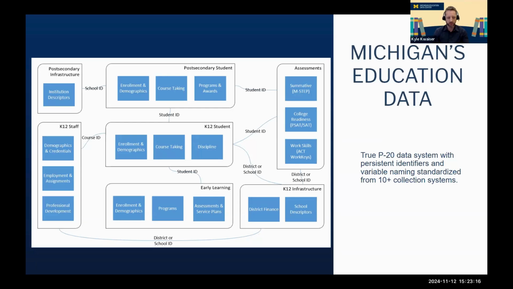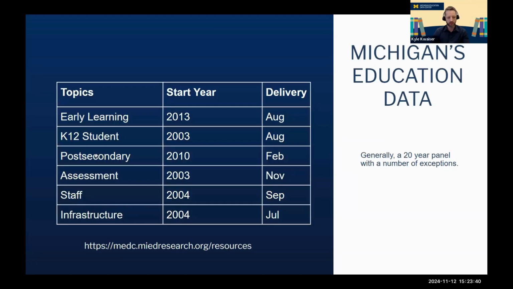So there is a way to link those directly to students. It's not always possible, depending on the population we're talking about, but using the K-12 infrastructure data, we can find the context of what teachers are in which schools with which students, how many counselors, for example, are at a school, how many teachers are moving in and out of the school, how many vacant positions are there. So that gives you an overall idea. And the next slide, I believe, we'll talk about the years of data available.